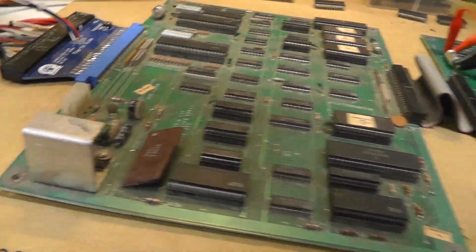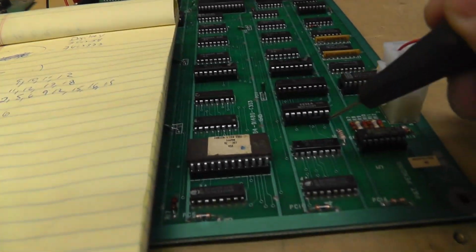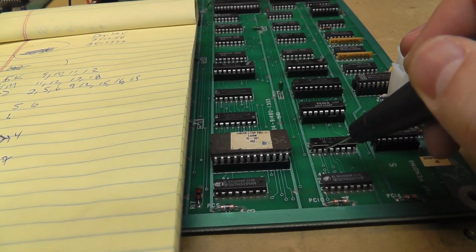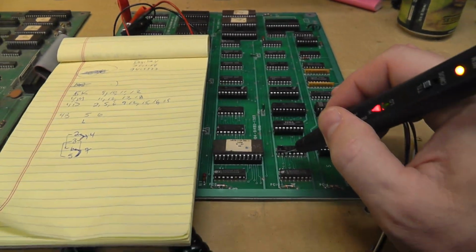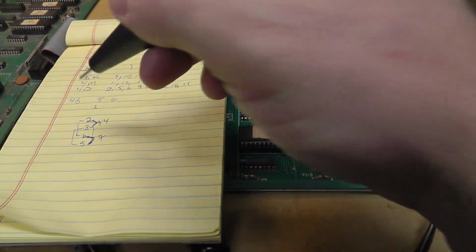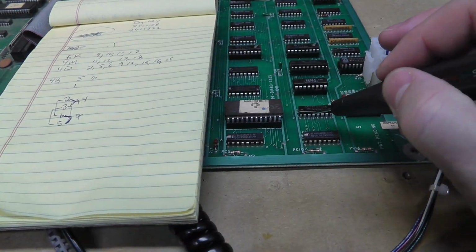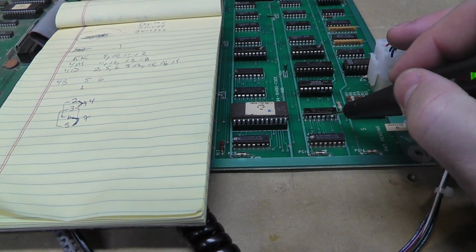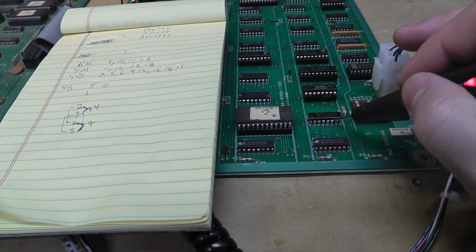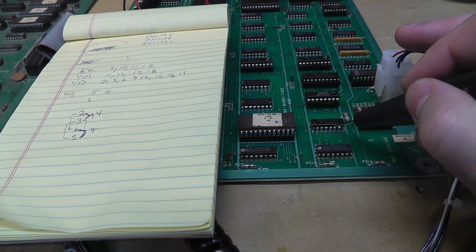Let me see here. Got the game on. And here's pin. Okay, we got pin 2. You can see that right there. Pin 2. 3 is low. As you can see here, 2 is toggling, 3 is low, and 3 is tied to 5. See, pin 5 is low. Pin 6 should be the same as pin 7. And it sounds like it is.